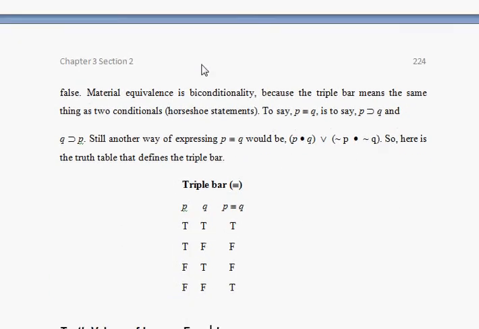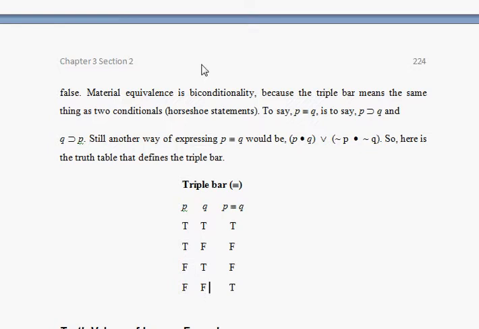Now, finally, triple bar. In this case, triple bar is like an antecedent and a consequent at the same time. And Q is both an antecedent and a consequent. And we know that whenever the antecedent is true and the consequent is false, we have a false statement, because that conditional relationship doesn't work. And so in this case, if they're both true, we say P triple bar Q will be true. And if they're both false, it could be a true statement.